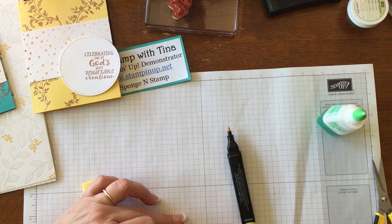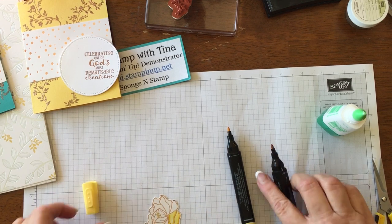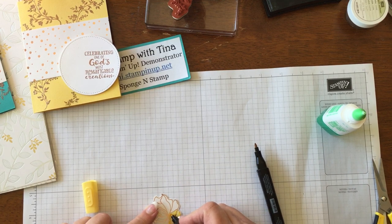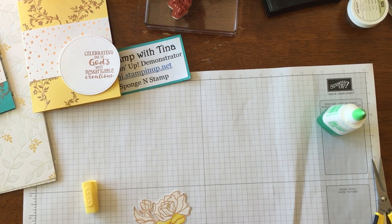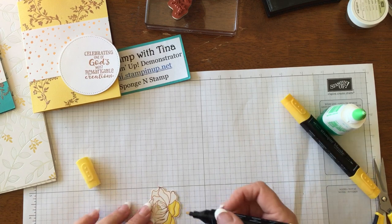Okay. So then I'm just going to shade into the center. So I put a little dark at the top where the petal would be coming out from the flower, and then just a little bit under where the petal is curving up, and then just a tiny bit down at the bottom. And I'm just going to dab that with my finger because it's wanting to streak just a tiny bit, because we're coloring on very, very glossy paper, and sometimes it wants to streak a little bit.